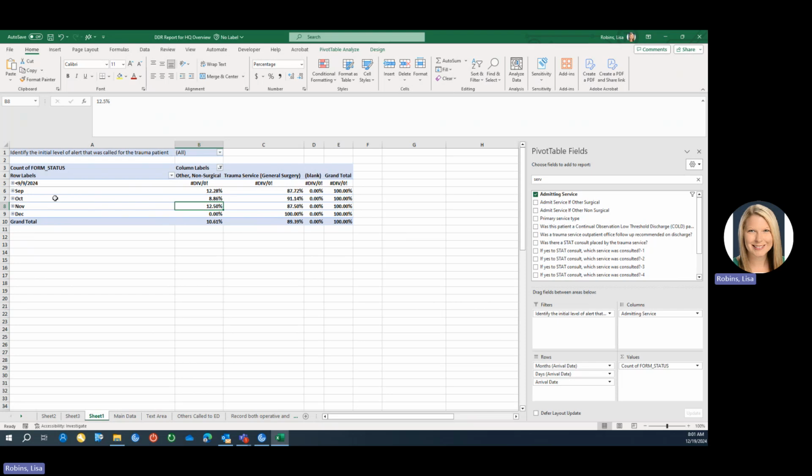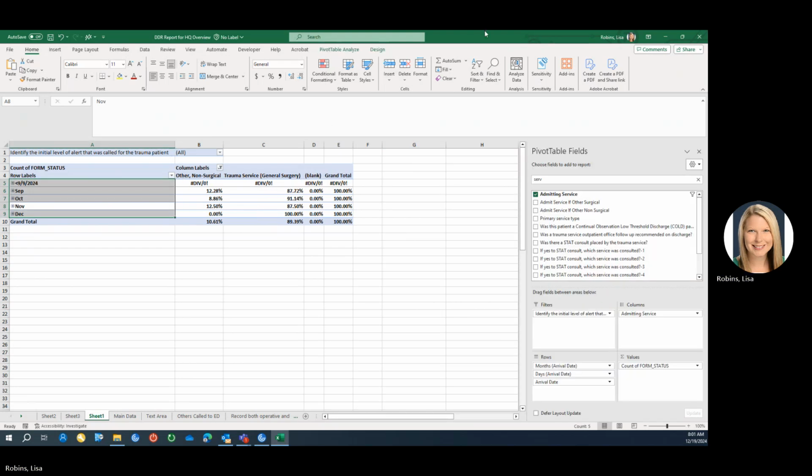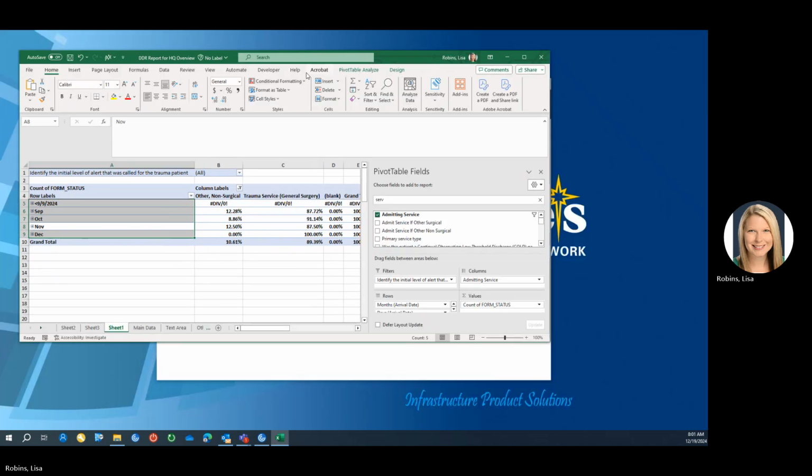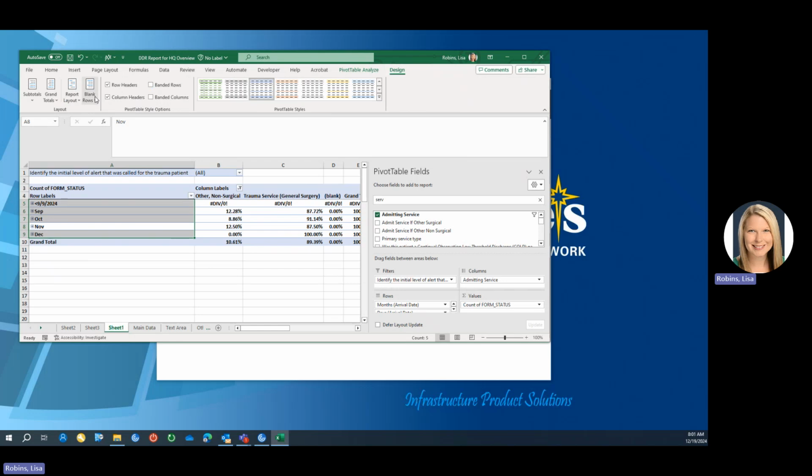If you wanted this data to be in quarters, what you could do is go up to the top, which is currently being blocked with my sharing my screen. Here it is. Sorry about that.